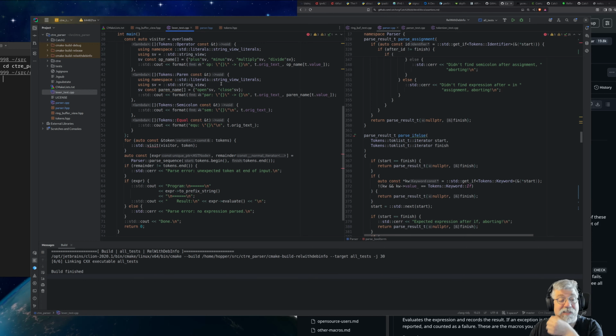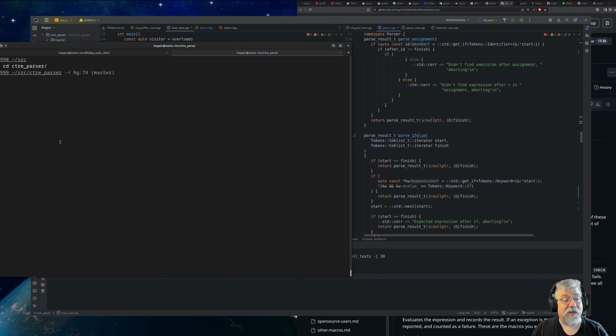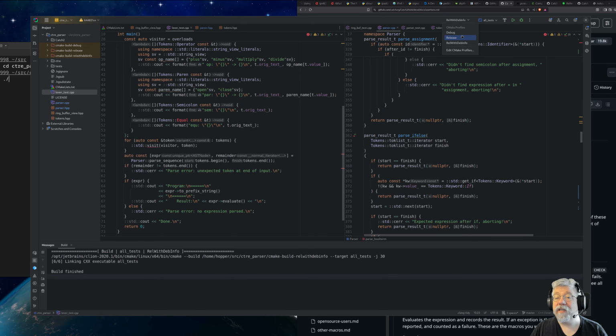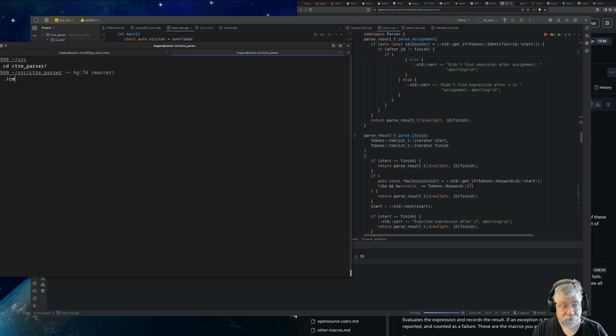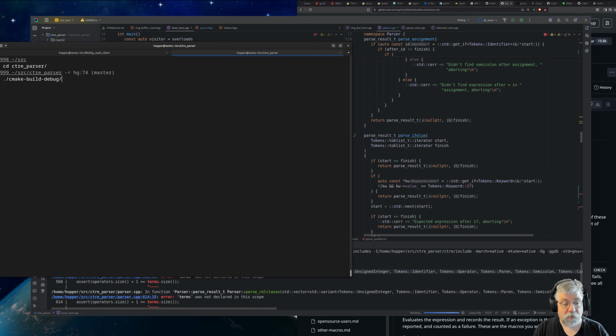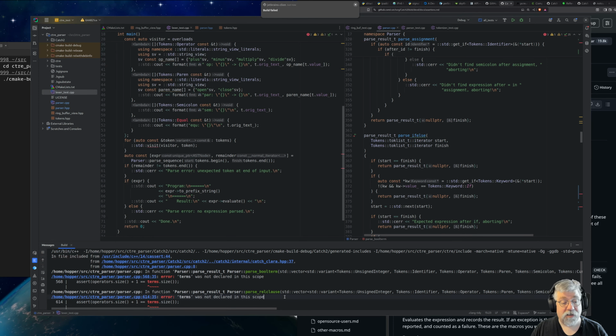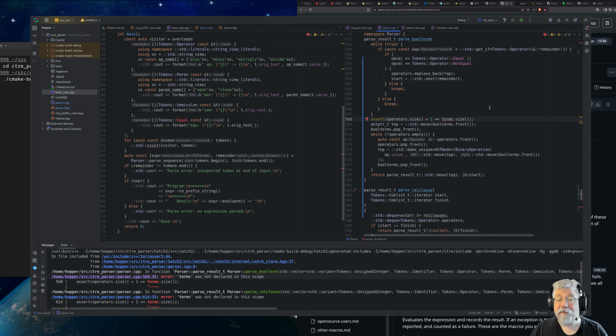But this is just a test. Oh, no. Okay. So I can do some spot tests. And we're going to change this to debug, and then build that. Hey, I didn't change anything. What are you complaining about here?